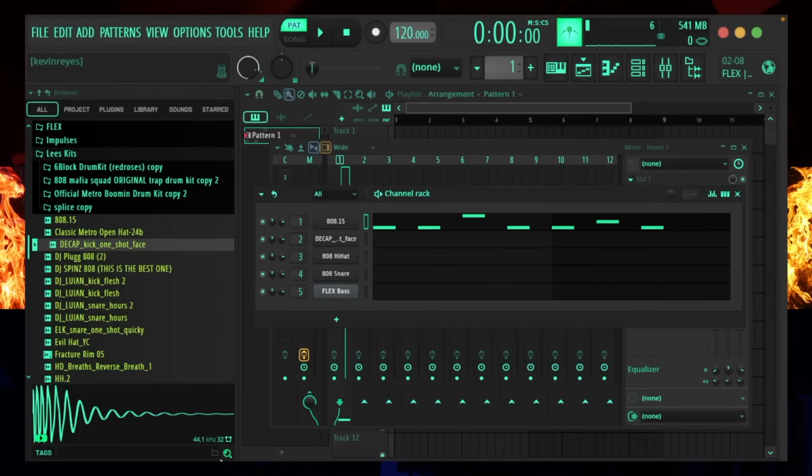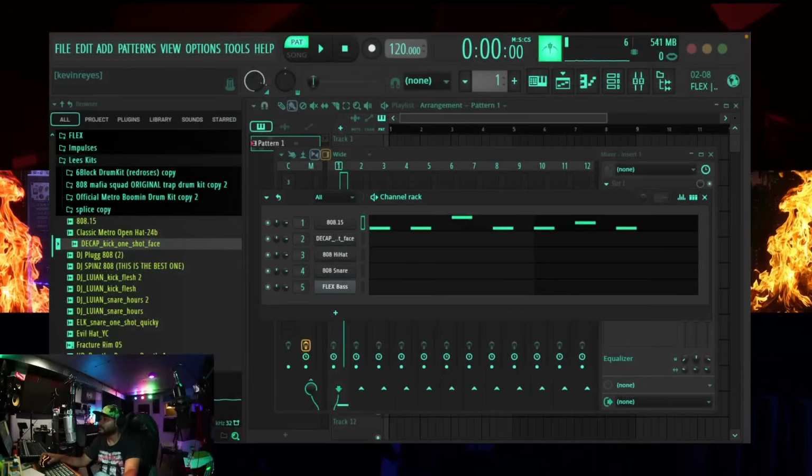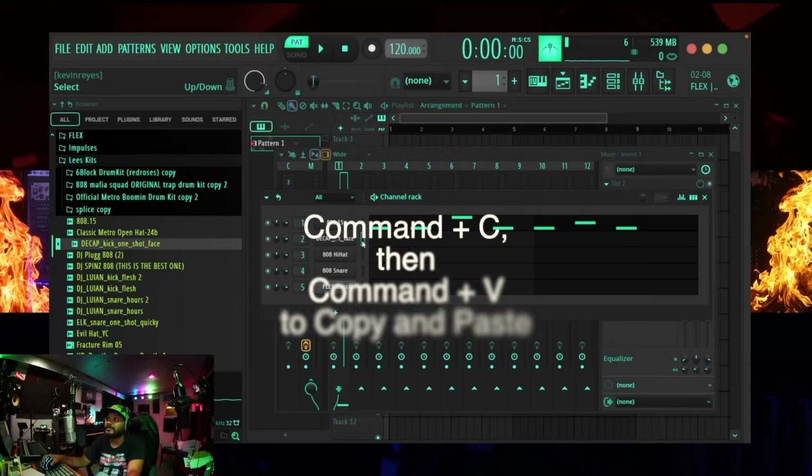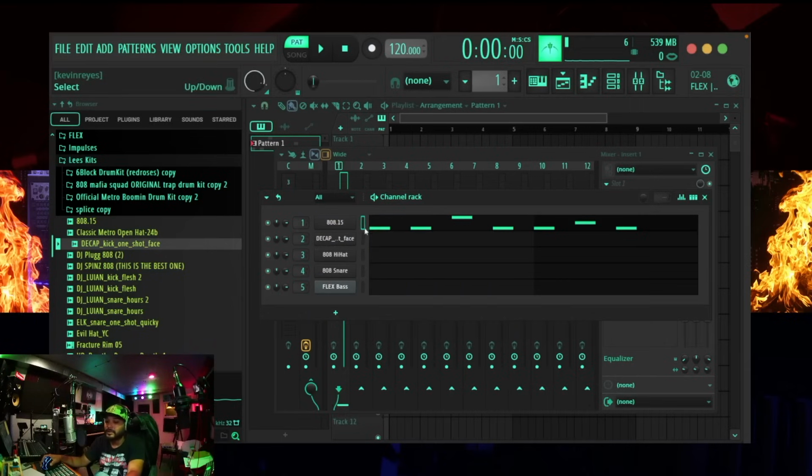So another thing to do is to go ahead and add a kick. So we're going to go ahead and mirror this 808 track to the kick track. So I'm going to copy this pattern and paste it in this pattern. All right. Copy, paste. All right. So now let's hear it. Turned off that metronome. Let's hear it again.